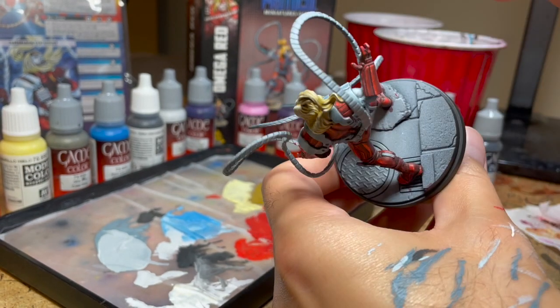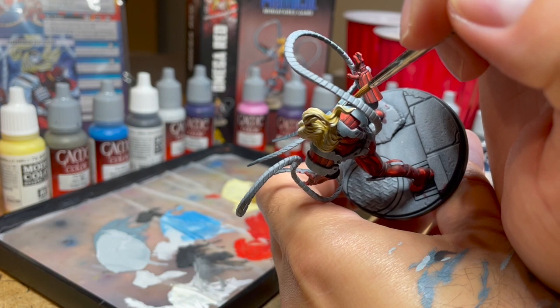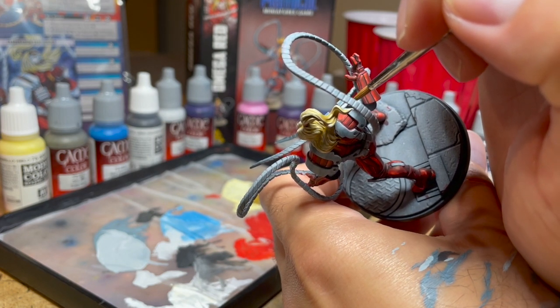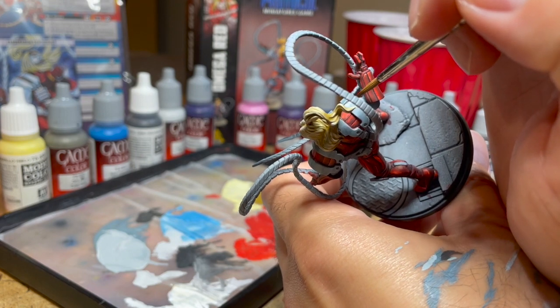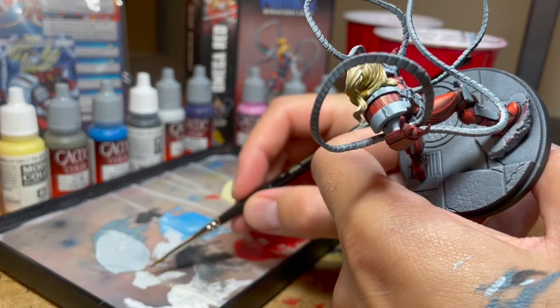Next, I've pulled some pure ghost gray and I'm applying it next to the line that I made, and I'm actually making it look a little bit more wavy here. And having the light next to the dark creates a nice contrast and gives the illusion of the non-metallic metal.